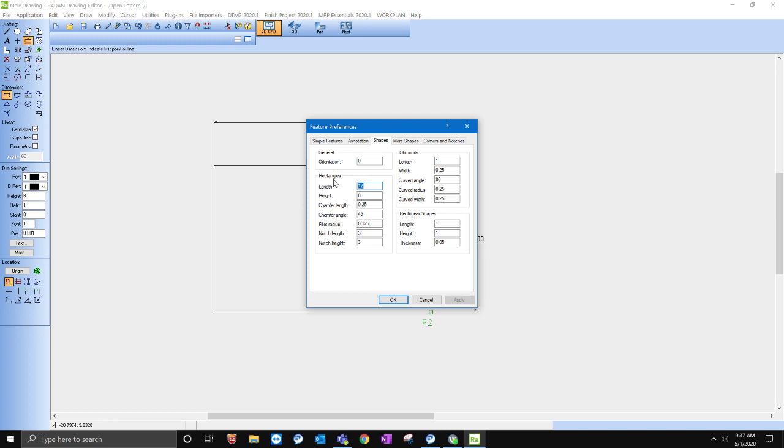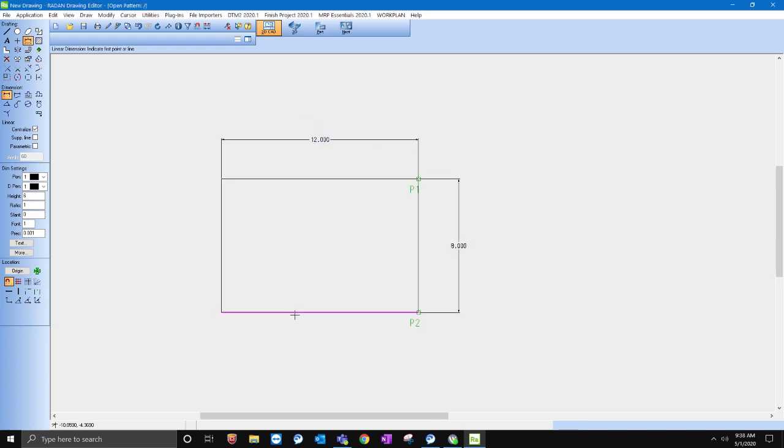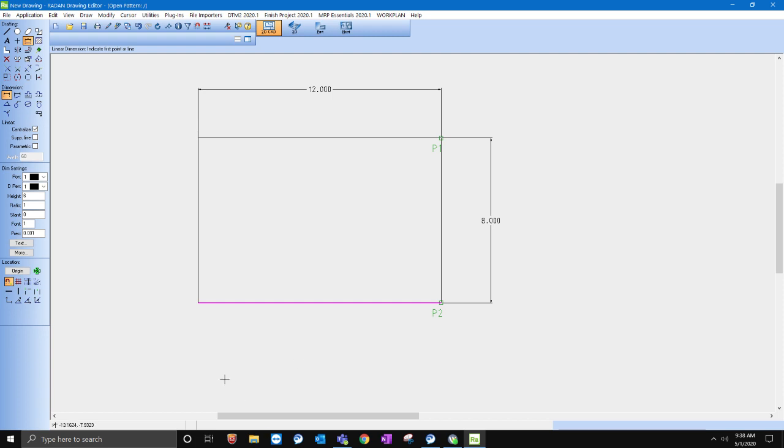So that's where I can set this up, and you just go into edit, preferences, drafting, and you can set up key features over here, right? Drawing, style, grid, printing, latch and snap values. If I get out of here, I can go edit, preferences, features, and you can see I can come into shapes, and I've got rectangles, and here's my rectangle, make the default 12 by 8. Well, let's say you make kitchen tables or make a blank that always starts around 24 by 30. You can put this in here and it'll change the defaults, right? So that's where that comes in handy.